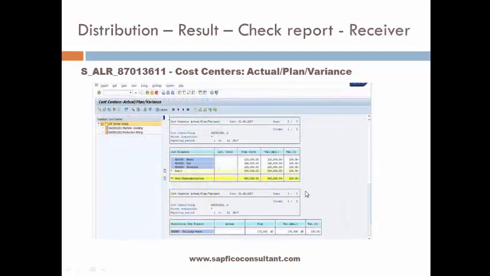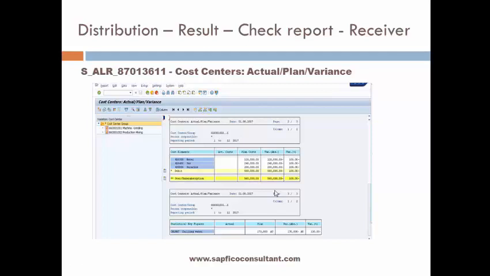Now we see the receiver report. We see that the cost is now transferred to the machine cost center. It is debited for 120 water, gas, salaries. This is basically a primary distribution wherein you are using the primary cost element for allocation. This was done based on the statistical key figure.